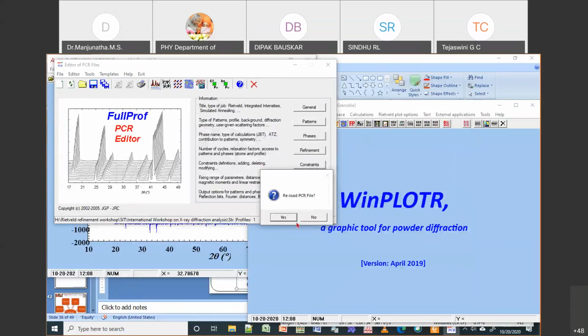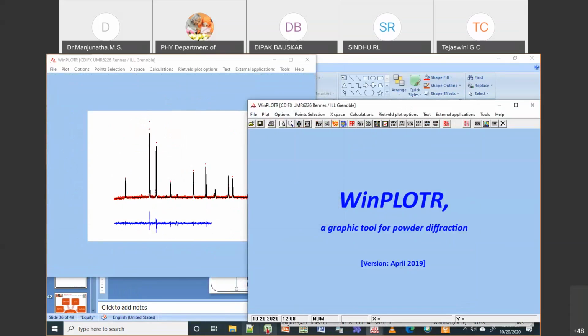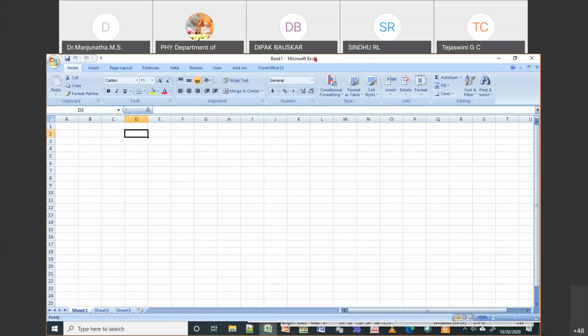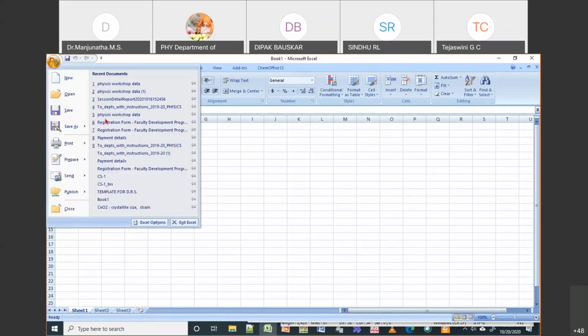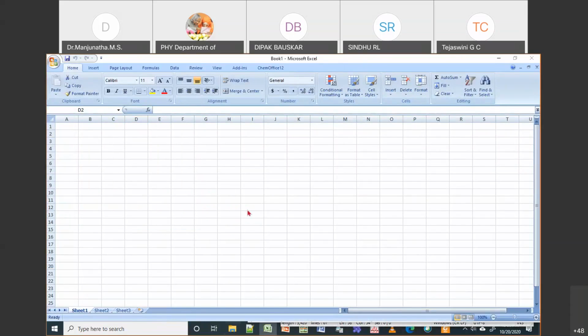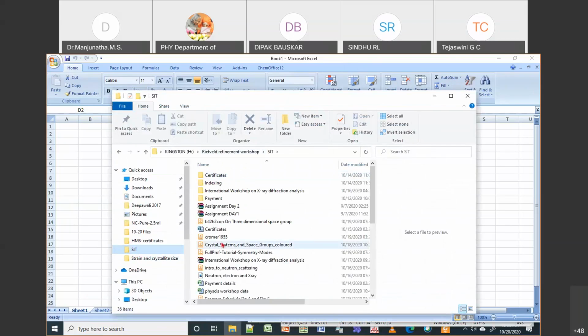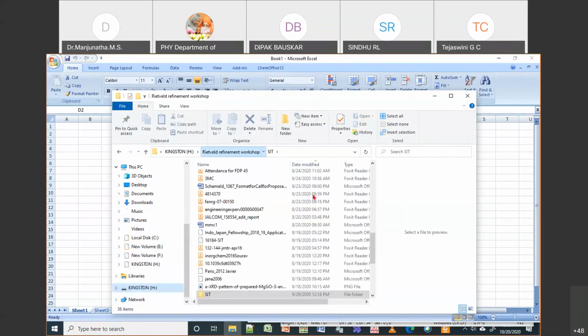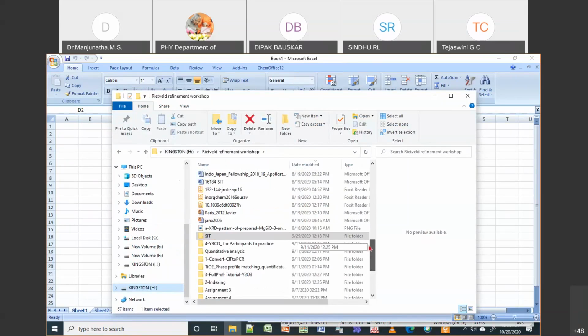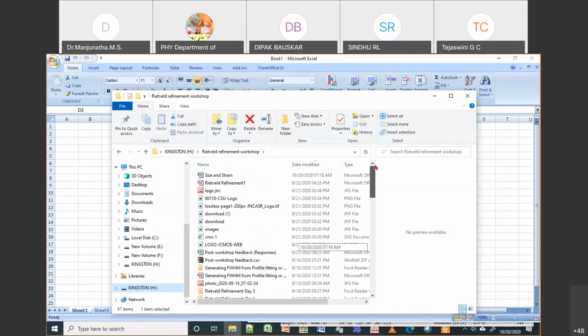Fine. Now, if I want to do this calculation for the generation and all the things, I will open the file which I sent you. I think I sent you an Excel sheet with size and strain.